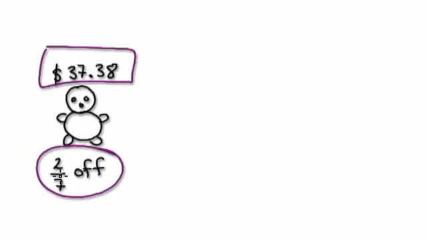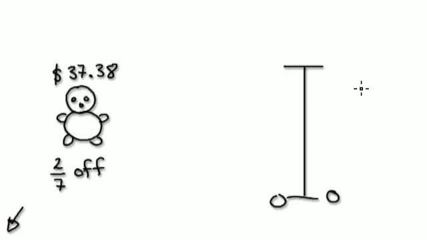Let's say you're in a shop, you want to buy this teddy bear. It costs this much, and the shopkeeper is going to give you 2/7 off. So how much do you need to pay for this teddy bear? So press pause and have a go. Alright, so draw your diagram here. 0, 0, 1. 1 represents a whole thing here. So 50% mark is here. Oh wait, we don't need the 50% mark because we're dealing with fractions.